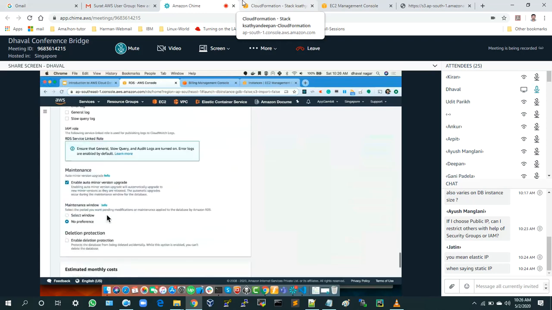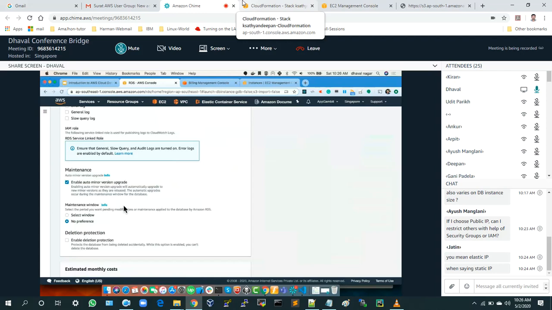Maintenance window is basically for AWS to do patching, because this is database as a service, so the control plane is not available. We cannot access the instance directly. If AWS wants to install patches or a new security update, this is the window for them. Usually this is set at midnight, maybe on Saturday night or Sunday night, but it all depends on the usage pattern of your application.